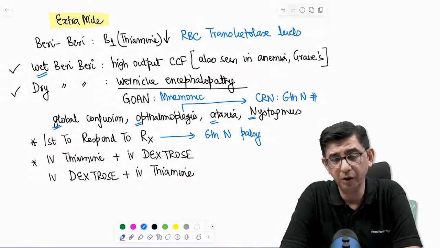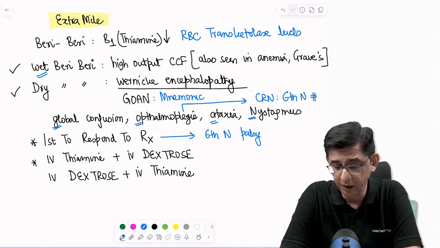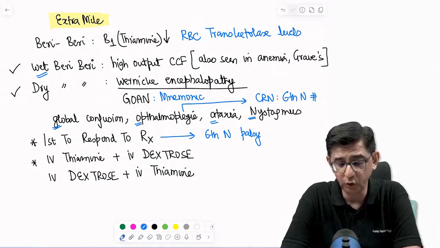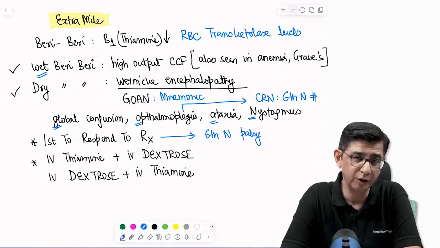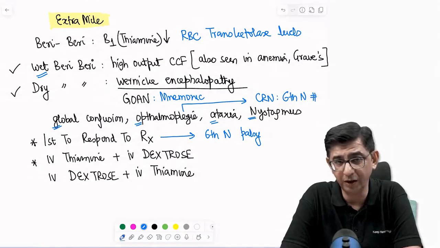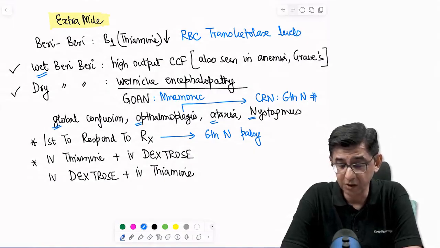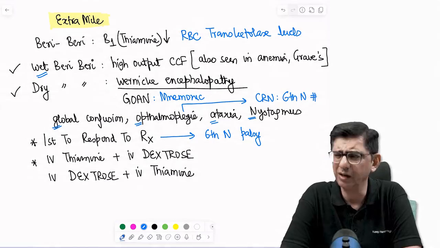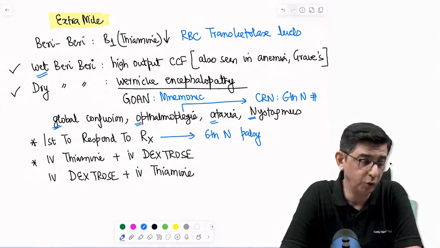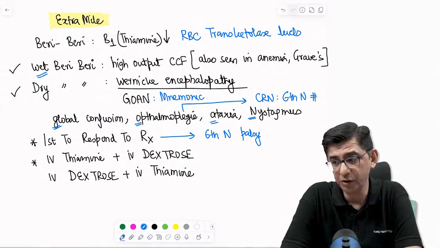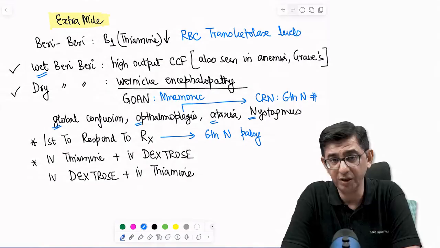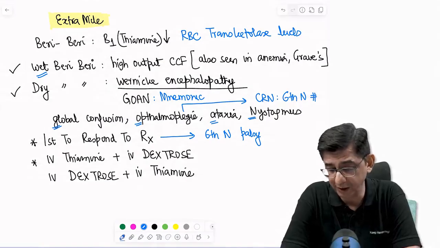I want you to remember that every time there is ophthalmoplegia occurring with respect to Wernicke's, it's a lateral rectus palsy that's occurring, diplopia looking laterally. Last time I talked about sixth nerve palsy was for raised ICP. That will come in CNS subsequently, so you may not have listened to it. In patients of raised ICP, the most common cranial nerve involved is the sixth, and even in Wernicke's encephalopathy, it has sixth nerve palsy and is the first one to respond.